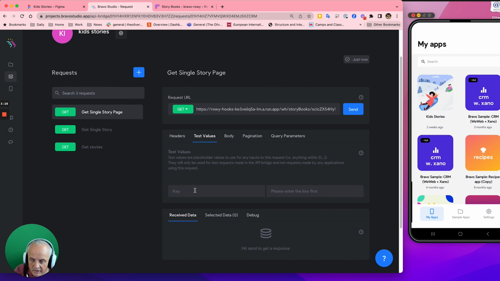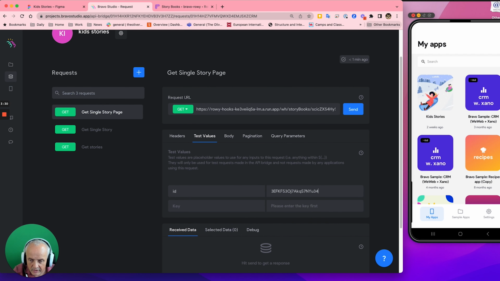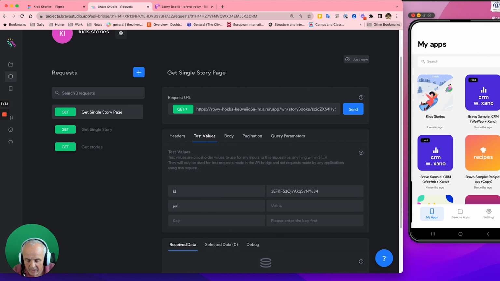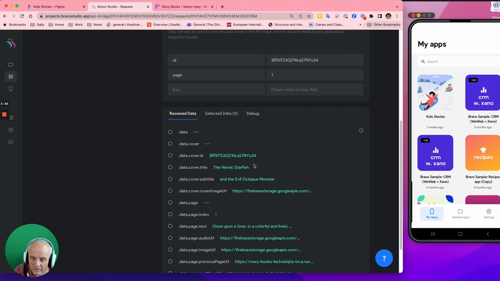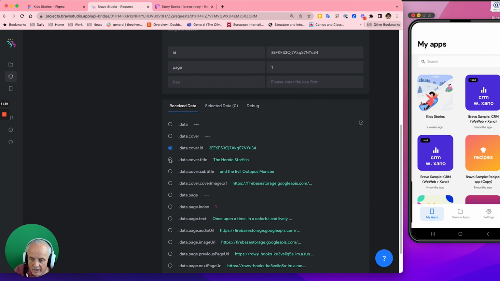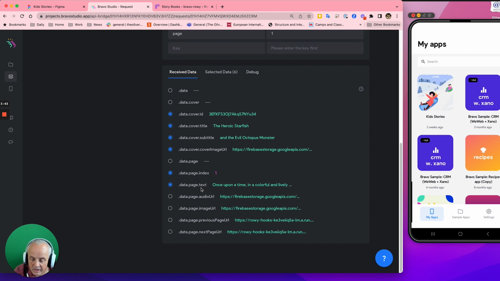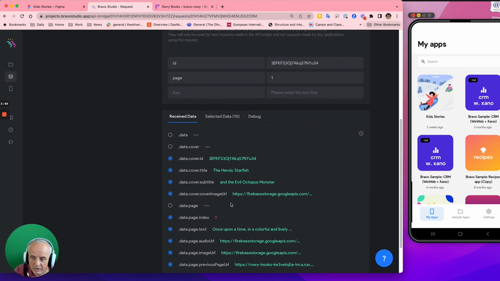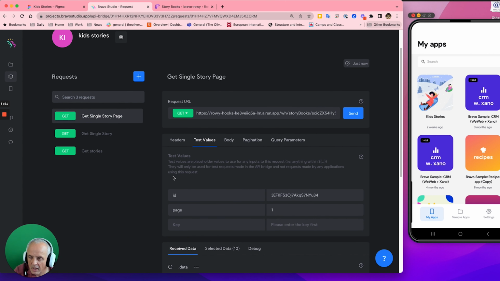And so let's put test values in. So ID, we have the ID as before, and then page, we want as page 1. If we call that in, there it is. So now we've got all the data again. Let's click off the data we want to have: page index, the text, that's the actual story, the URL for the audio to listen, to speak it out, and the image as well. So we've got all the data we need now.